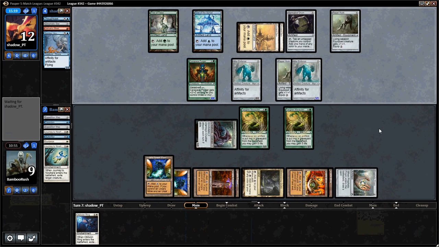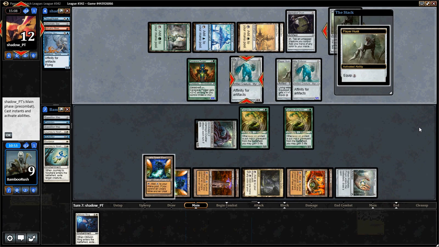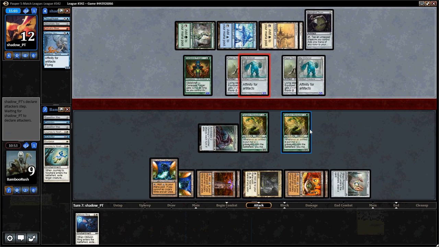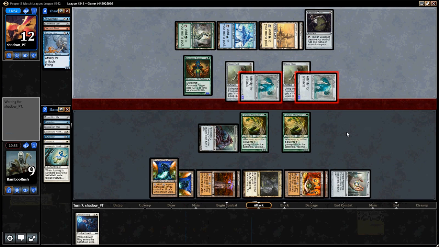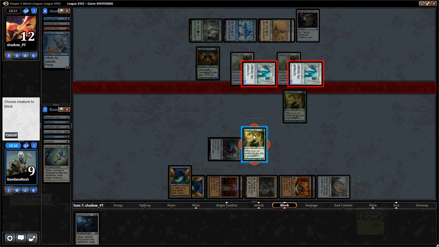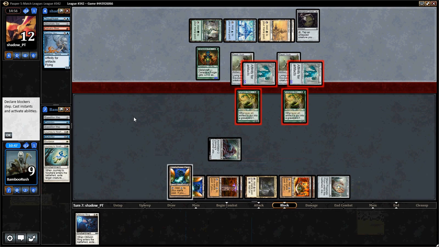Sure. Yep, I can just double block that if he double equips. Yeah, this game's over. I just block both of these two, which I'm fine with. I gain 10. We have an O-ring. Yeah, this game is way over. Pretty close, though, considering we're playing a bunch of Fangren Marauders and stuff.